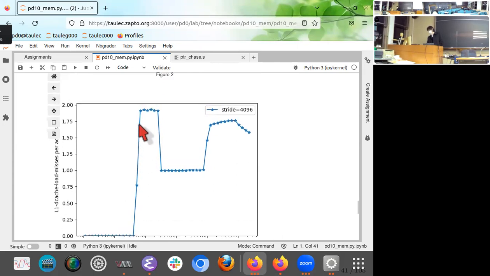By the way, it's strange that this ratio, the number of cache misses observed divided by the number of accesses, is larger than 1. It in fact becomes almost 2 at times, somewhere almost 2, and in other places almost 1.